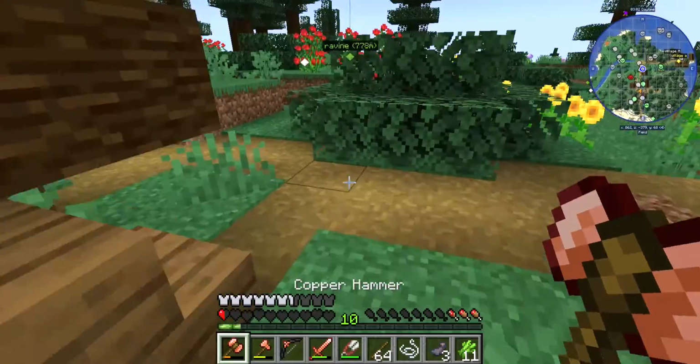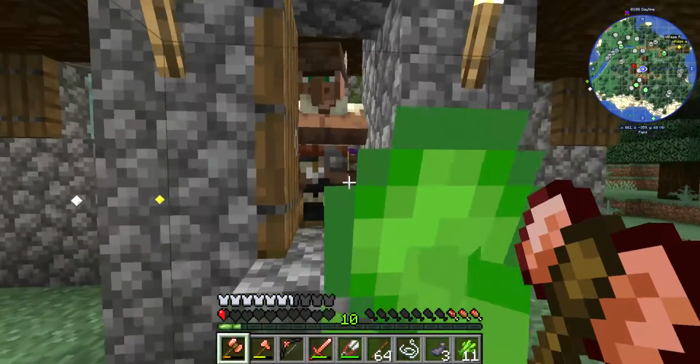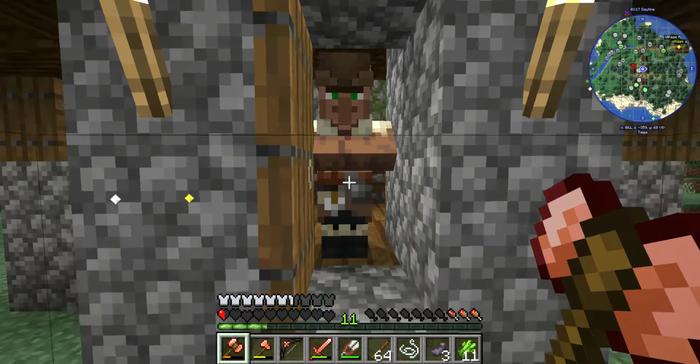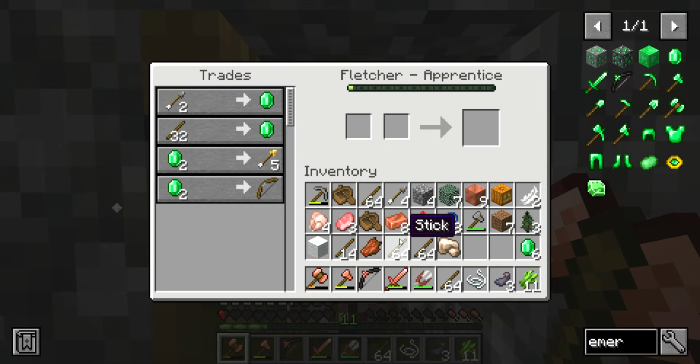Okay, where's a Fletcher? I mean, there's that mushroom, there's a melon guy. You there. Sticks. Emeralds. Sticks. Emeralds. Oh my god, he'll give me gold emeralds. Which does really good again in the Nether.